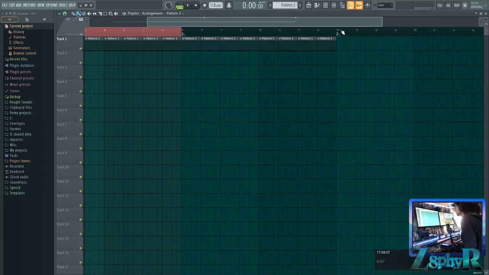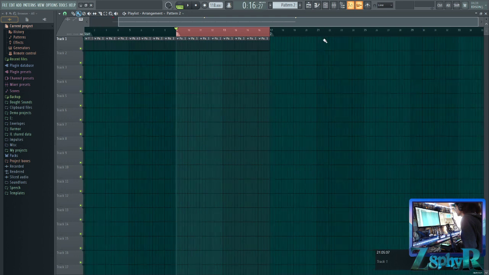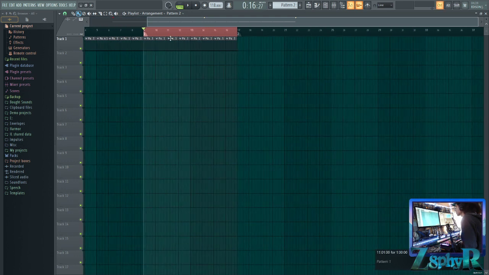Bars, and you can put your markers on top that way. So if you're not used to looking at the numbers and knowing where your 8-bar sections are, you can use just an empty pattern to make that happen for you, okay? So once you've done that, you can go ahead and take this, and we're going to add another one.